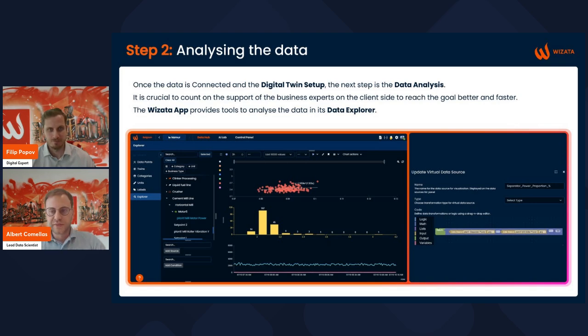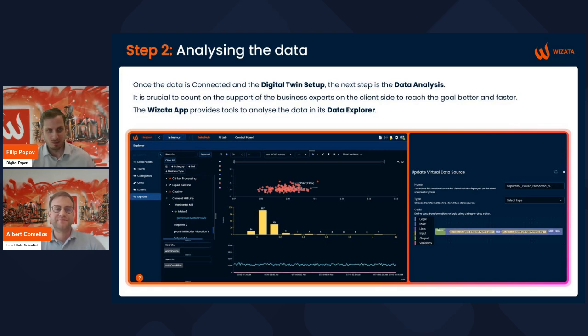Ultimately, you can also make your own computed data points, either in Python, writing the logic of this computed sensor in Python, or if you don't have coding skills, you can use the logic blocks that you see on the right of the screen to generate your own calculations.